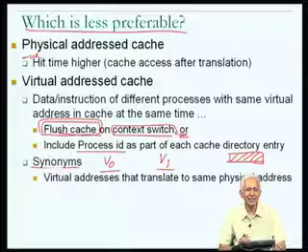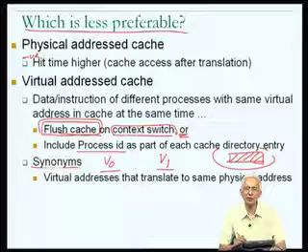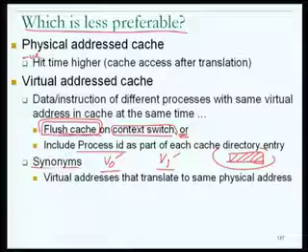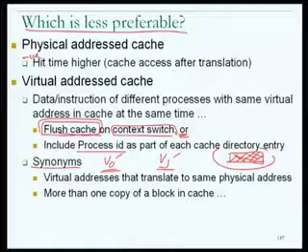What does that mean in terms of the data? It means that I could actually have two copies of the same piece of data inside a virtual address cache under its different names. And under one of the names I might modify that piece of data. And therefore I could have a situation where the shared variable has one value from the perspective of process P1 and another value from the perspective of process P2. And that's a dangerous situation to have and could arise whenever we have more than one copy of a block inside cache. So on all of these counts, it looks like having a virtual address cache may complicate the situation and not necessarily be a good idea.